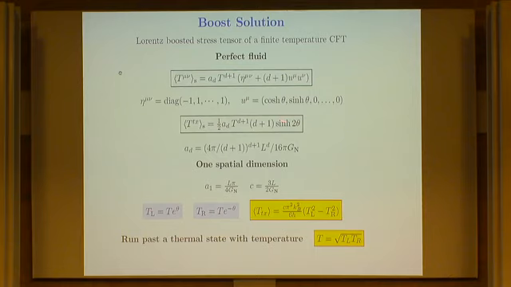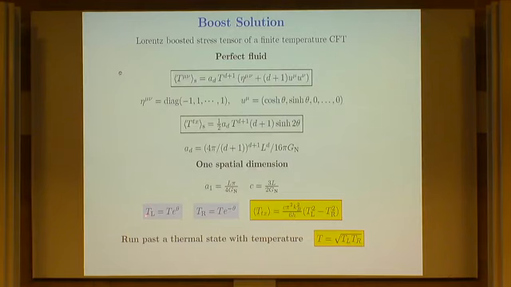Just to remind you, the internal energy density of a CFT goes as T to the D plus 1. This is the analog of the Stefan-Boltzmann law. And what it's saying is that you get this internal energy density multiplied by your boost factor, and therefore you get a steady state current. So how do you make contact with the results in 1D? Well, you have to identify what this boost parameter is. And it turns out to be relatively simple.